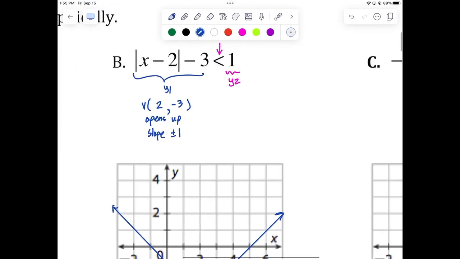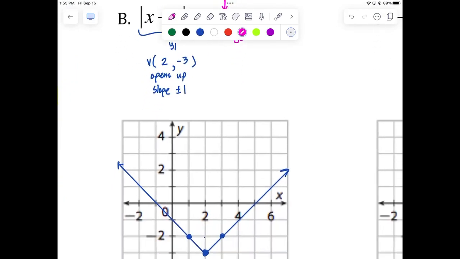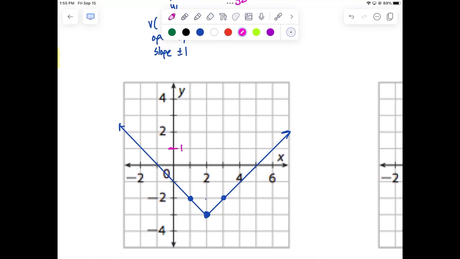All right, then the next one I'll graph in pink. What does the graph of y equals 1 look like? Well, that's a horizontal line that passes through y equals 1. So snap straight a horizontal line. And if you need to adjust it a little bit, you can move it up or down. That's nice. There it is. And now it comes down to the points of intersection, okay? This looks like it intersects at negative 2 and at 6. Would you agree? They intersect at negative 2 and 6, okay?